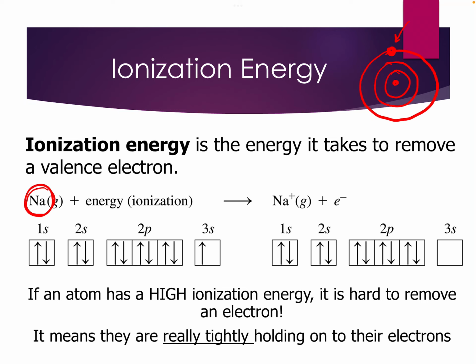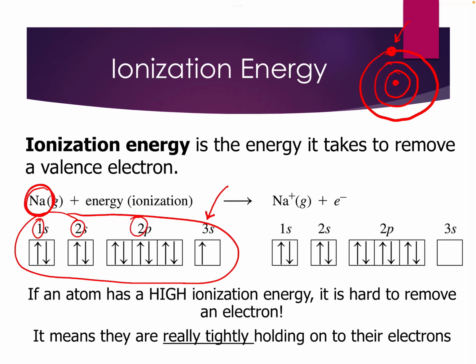Okay, so here's our electron configuration for sodium here on the left. If we were going to remove an electron, the one that's going to get removed is this 3s electron. Remember that 3 is telling you that electron is in the third energy level. So it's the one that's farthest out from the nucleus, whereas the 1s and the 2s are all much closer to the nucleus. Those are core electrons. So this 3s electron is our valence electron, and there's just one of them there. So the ionization energy is the energy needed to remove that electron. So as you see, it's gone here.